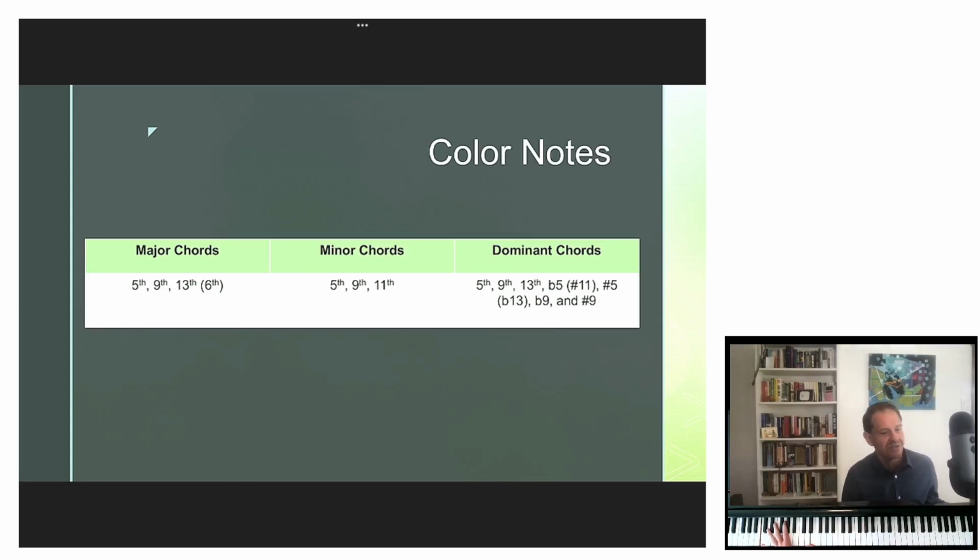But then each different kind of chord, and these are our three principal kinds of chords in jazz, have some other color tones available as well. For major chords, we can use the 13th, which is the same as the sixth note of the scale. For minor chords, we can use the 11th, which is the same as the fourth note of the scale.